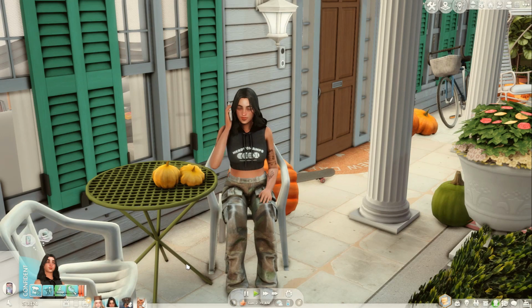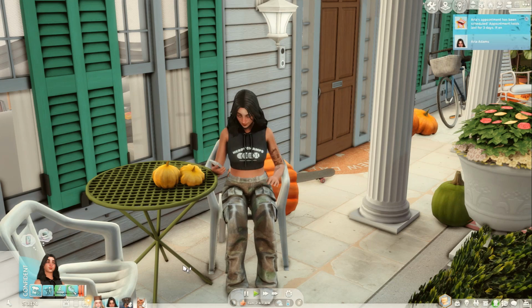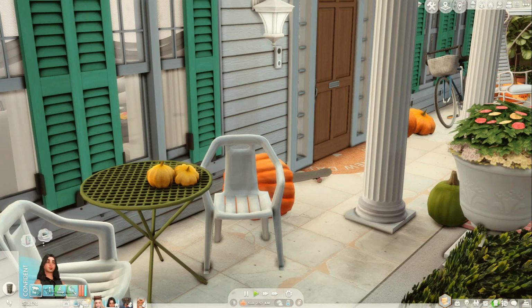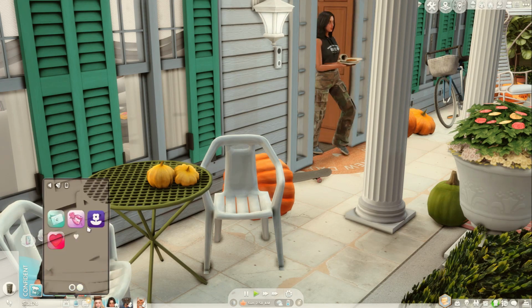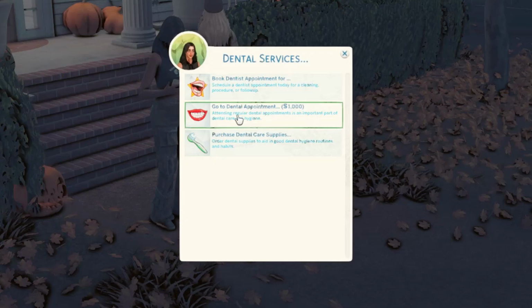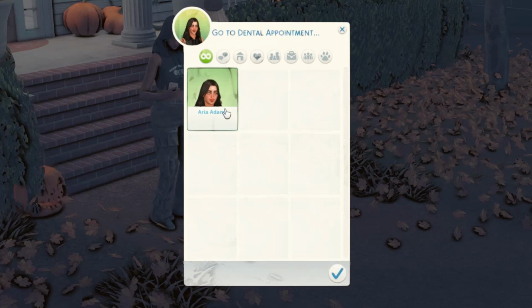Now she's gonna take out her phone and call to make an appointment. And it says here, Arya's appointment has been scheduled. Appointment holds last for 3 days. So just to speed up the process, we're gonna take out the phone and once again click dental services. And now we have the option to go to the dental appointment. As you can see, it is quite expensive, but Arya is gonna go anyways, just in case.